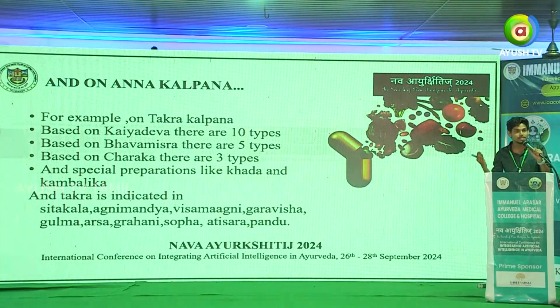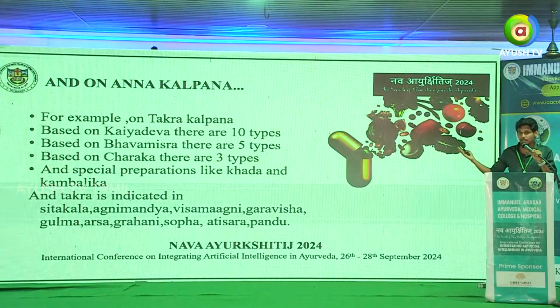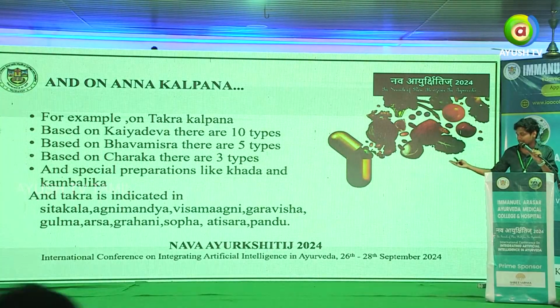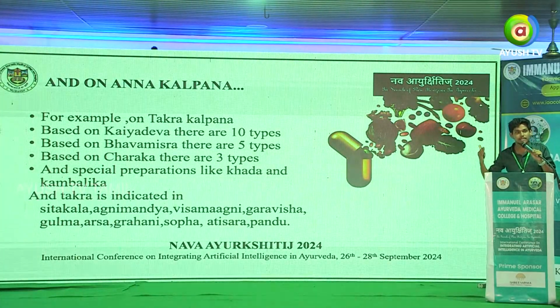And coming to Anna Kalpana, because from our ancestors, Brahmasmrutva Ayurvedam, from our ancestors we are following Ayurveda. Even now many grandparents are the doctors for many people. So based on Anna Kalpana, I have designed that. For example, according to Kayadeva, there are 10 types of Takra Kalpana. According to Bhava Mishra, there are 5 types of Takra Kalpana. And according to Charaka, there are 3 types of Anna Kalpana. So anyone from home, if they type the indications like Atisara and Pandu, it will give the suggestions like Takra in a proper diagnostic way.